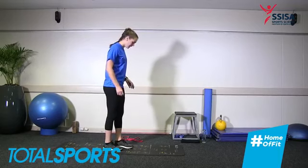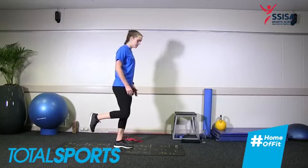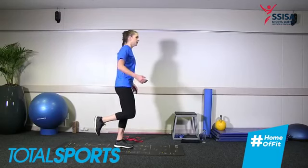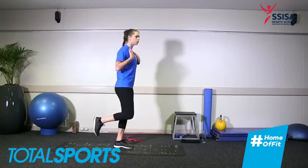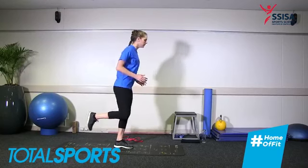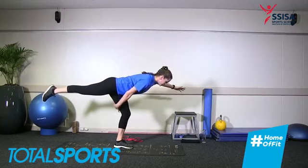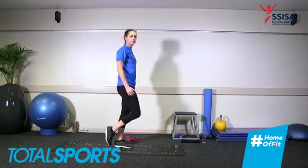So what's going to happen for this one is you're going to be weight bearing on one leg. I'm going to be on my left foot for now, with a slight bend in that knee. Then you take the right leg backwards and your arms forward as you hinge at the hips, taking your torso down to the floor. You want to try and keep your back straight the whole time. So as I slowly lean forward, kicking my hips back, go down as far as you can into that position. You can see I've got a slight bend in the knee, tension in the hamstrings, and my back is straight, and then I drive through the glutes and hamstrings to stand up again.